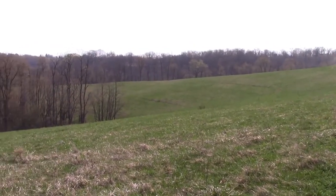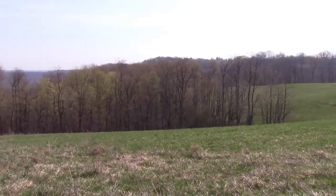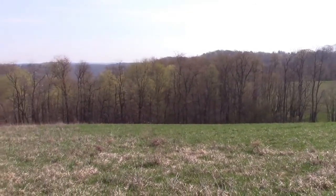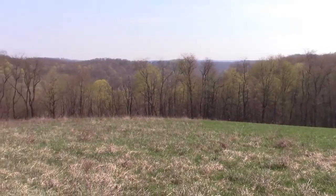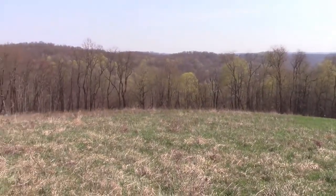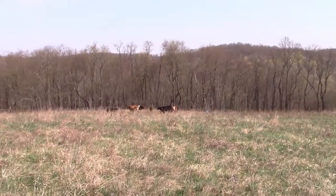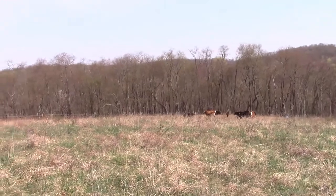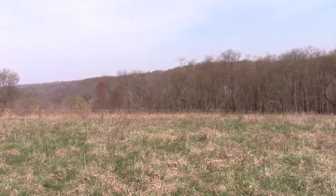First, kind of an overview of what we were looking at there that day. We're looking at what they've already grazed, what's coming up, what new growth is there, and now we're transitioning into what's left of the stockpiled grass they've got for this winter. You can see the cows down there below. We're going to go visit with them and talk about that group of livestock. This is their sort of growing group — we'll go visit with the lactating cows in the future.